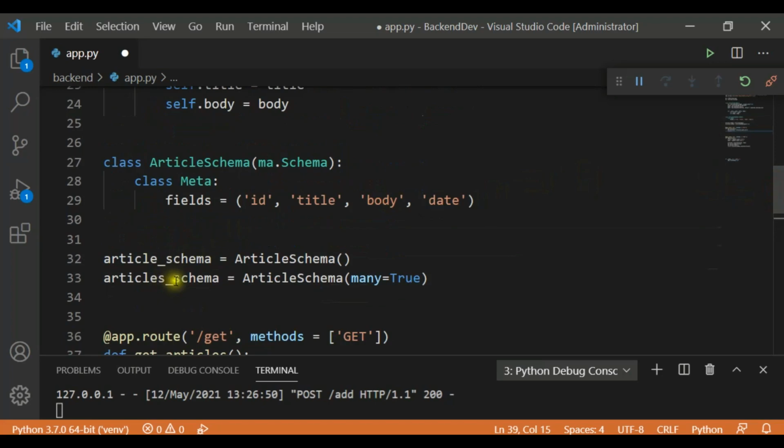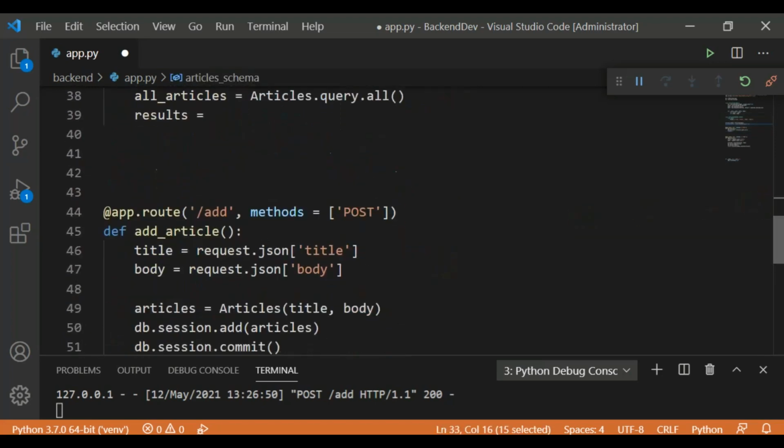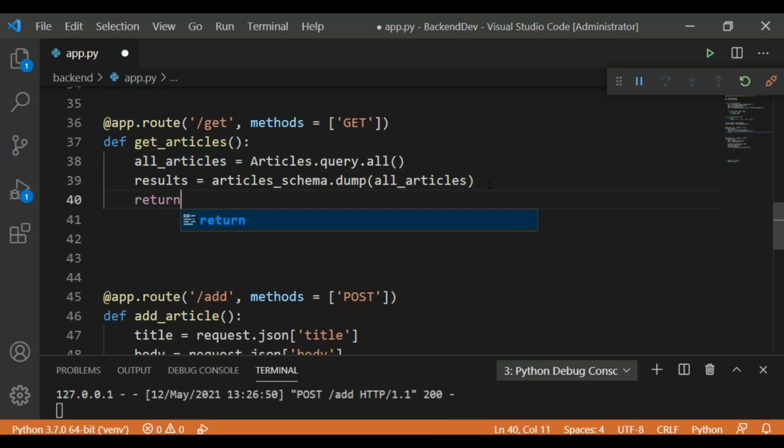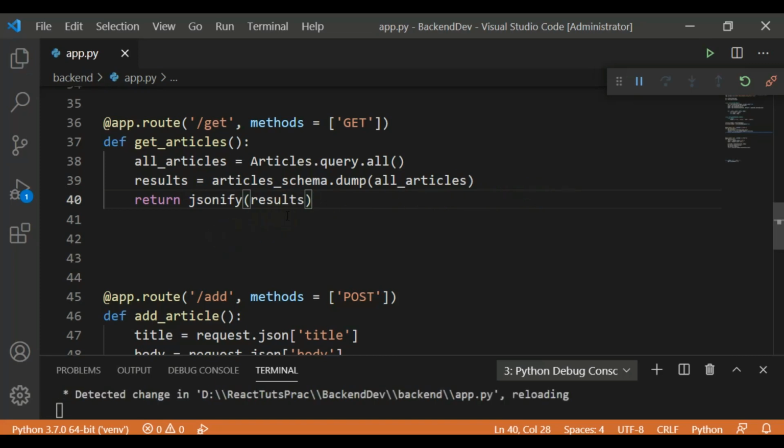So articles_schema, because this time we are going to use a query set, so for that we need to use the articles schema, and we can just say dump, and we want to add all_articles in here. And after that we can just say return jsonify the results.